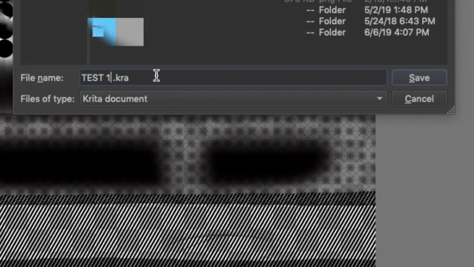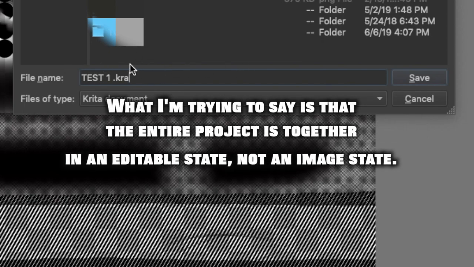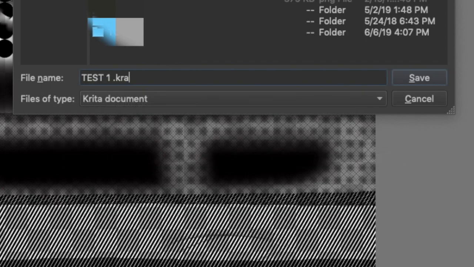And that brings us to this bottom area. Here you can see the name that we named our project, and it is being saved as a Krita document. So basically what that means is that it's saving it as this project. So if we export this right now, if we save it, I say export because I feel like this is more like when you export a movie, this is the entire file as a whole. When we save this onto the desktop, it's going to save that project. So we can pull it up and work on it and then save it again, and it will go to the same file on the desktop. So this is great if you're saving your project because you're not finished with it.